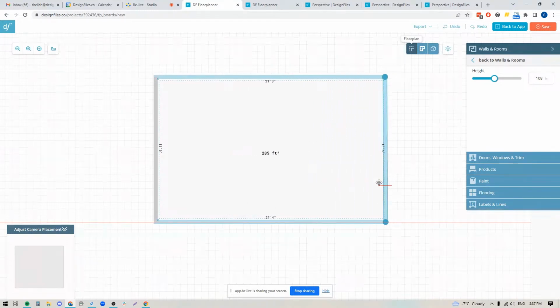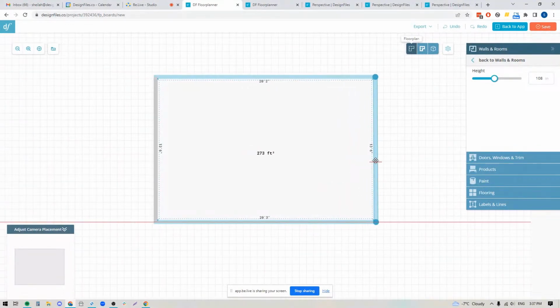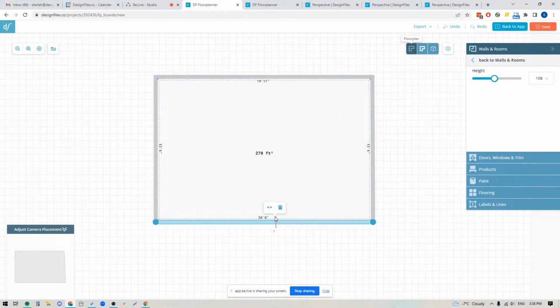And then I can also just pull the wall out if I want to. So I can just click it and grab it. And when I say click and grab, I'm using the left button on my mouse. I'm just holding that down to move it around. And I can also use the left, right, and up, down arrows on my keyboard if I want to move it 1 inch at a time. So it just gives you a lot of flexibility for getting your walls exactly the way you want them.